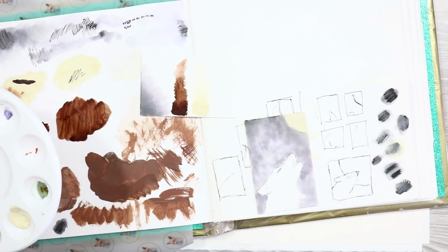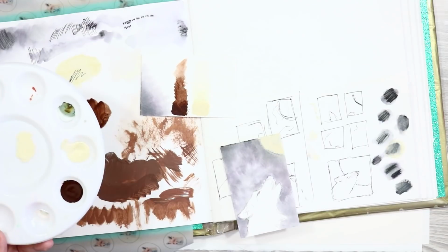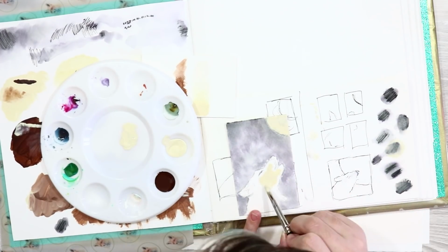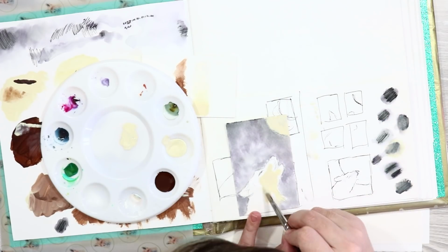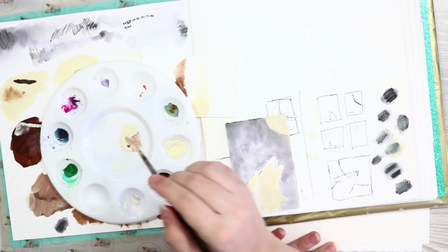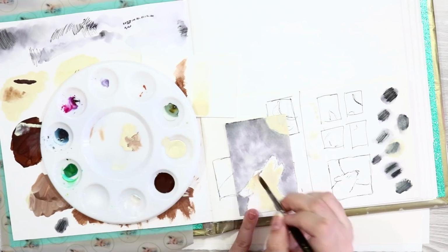I had a lot of fun with this, and I have worked with acrylic before. I used to use acrylic when I was doing art at school and at A-level, and it was so good to get back to this medium. It was nice to get back to the roots almost, because this is the main medium that I used at school. We barely used anything else because this was all we were given, so it was kind of reminiscent of that period of time, and I really did enjoy the process.